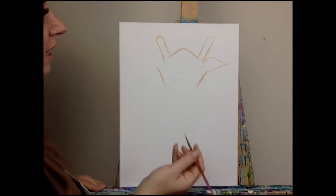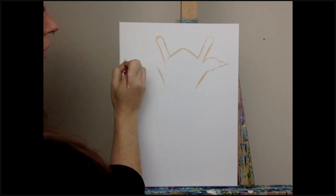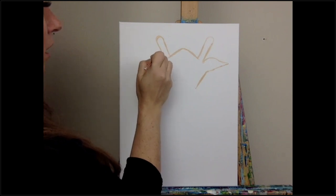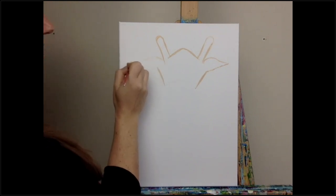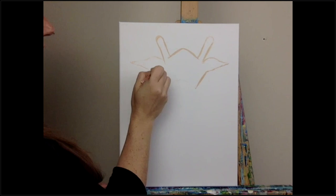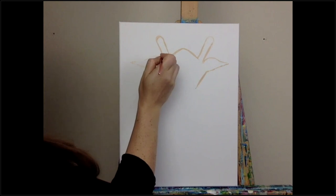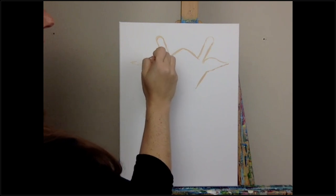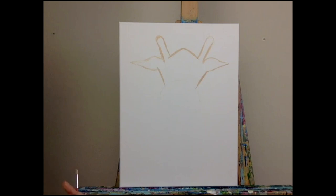We got to do the other side. Same thing, we're going to start right here where we ended our antlers. We're going to go straight out to the left. So it's going to be curved up, and then right out to a point, and then just bring it slightly down back to the head. Then we got your antlers, we got our ears, we got the top of the head, and we got our cheekbones.